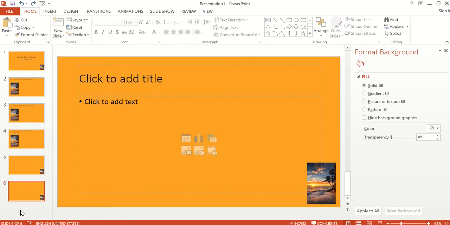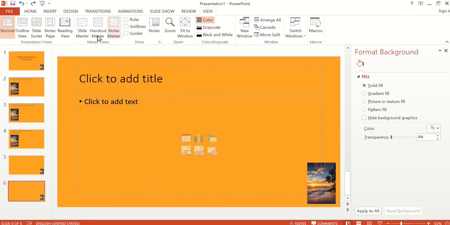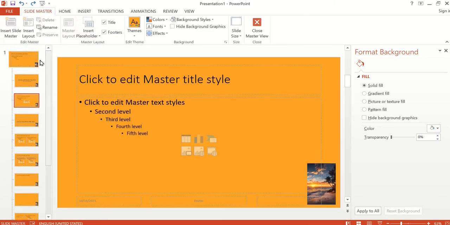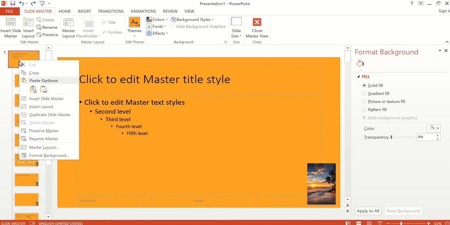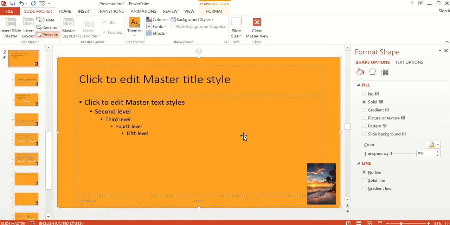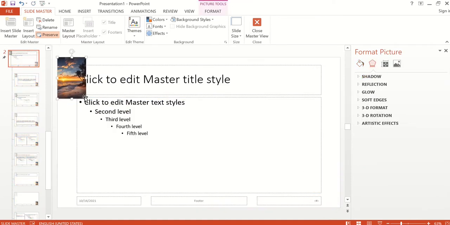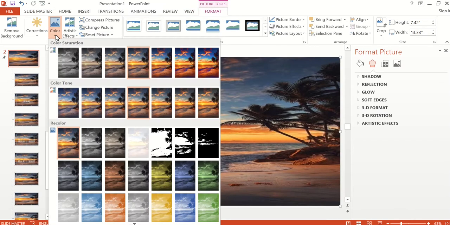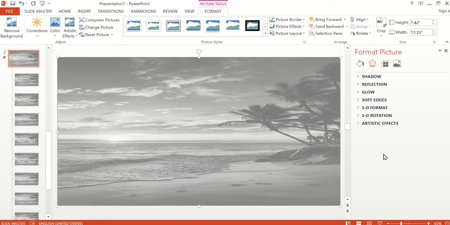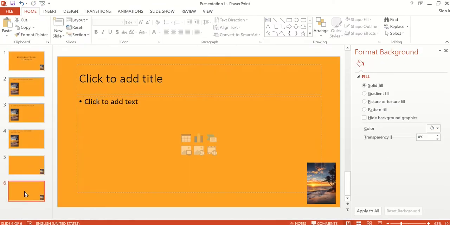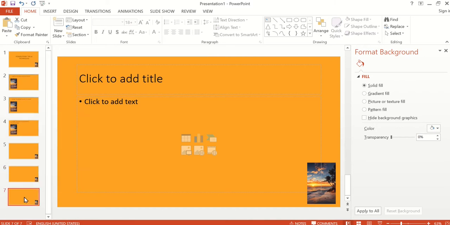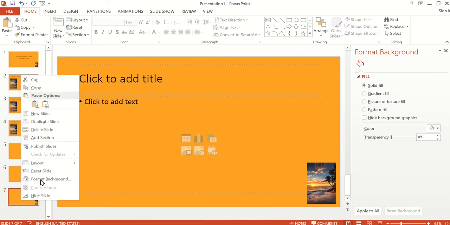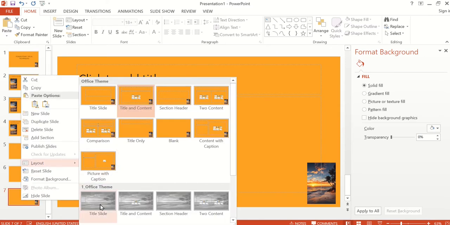So let's say you want to add another page but not in this orange color. So go to View, Slide Master. You would want to add another, so right click here. You want to duplicate this Slide Master there. Say you want this not on a color, but let's use this one. Let's format this. Say something like this. Close it. So you want to add new slide, but not on an orange background. So right click there on the layout, choose the one that you did there.